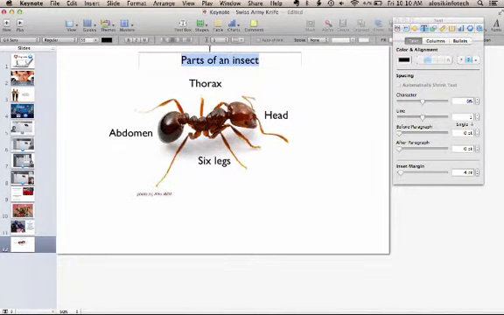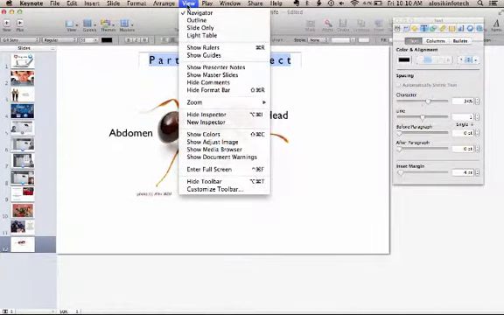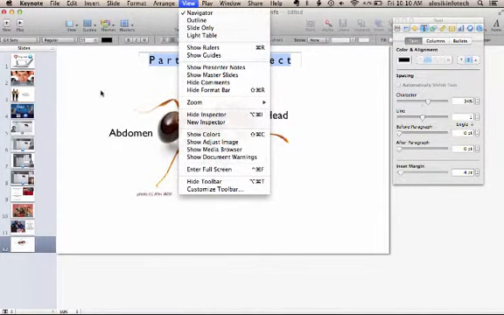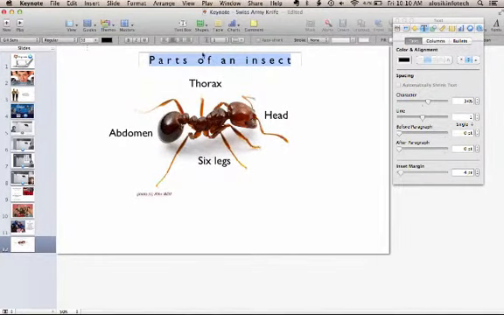So I'm going to highlight that. I can not only change the color or my alignment here, but I can also space out how that looks. I can make it really close. If you have your formatting bar on, then you have access to all this stuff.